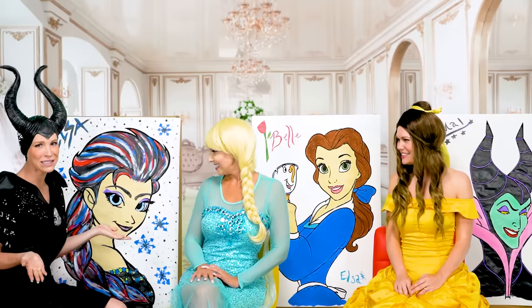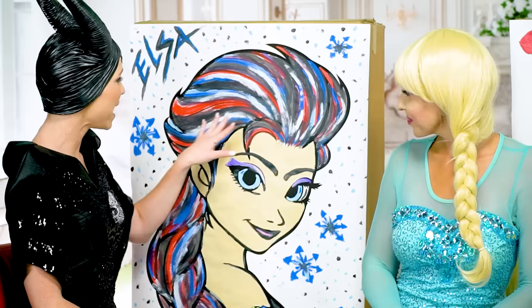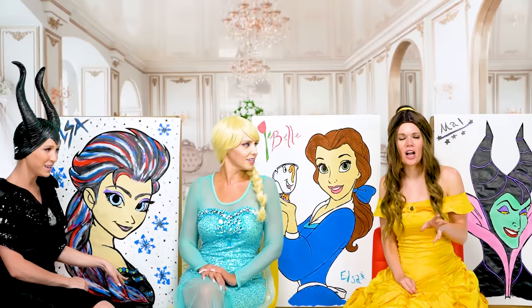I gotta make you super cool. Fire. And then I added black streaks with a hint of purple, and some white, because I know she has ice powers. So we keep the white and the light blue and the dark blue all the way down. Then I made her dress black, because we know everyone that wears black dresses is cool. I kept a touch of your blue beading, but then I added some green. I actually really like the blue-green combo. Yeah. And I love your snowflakes.